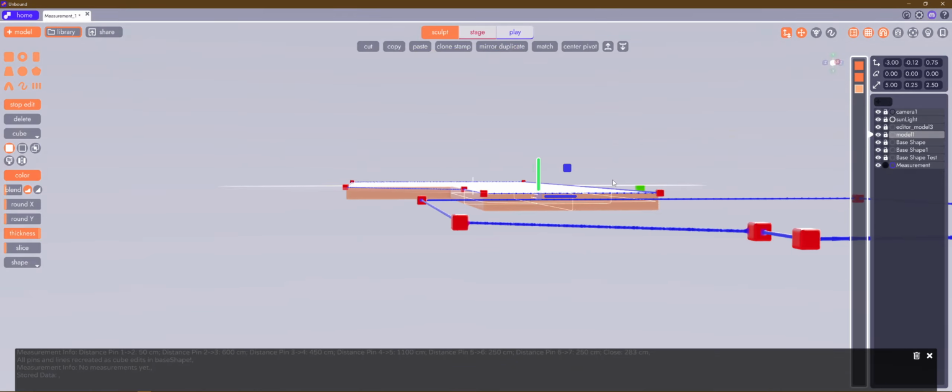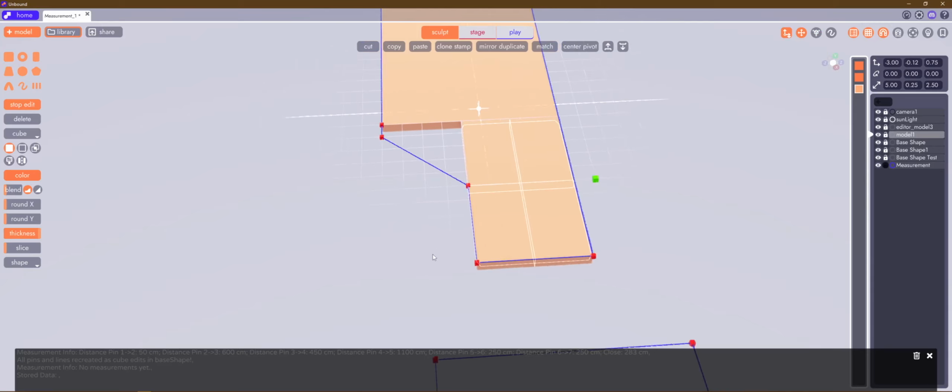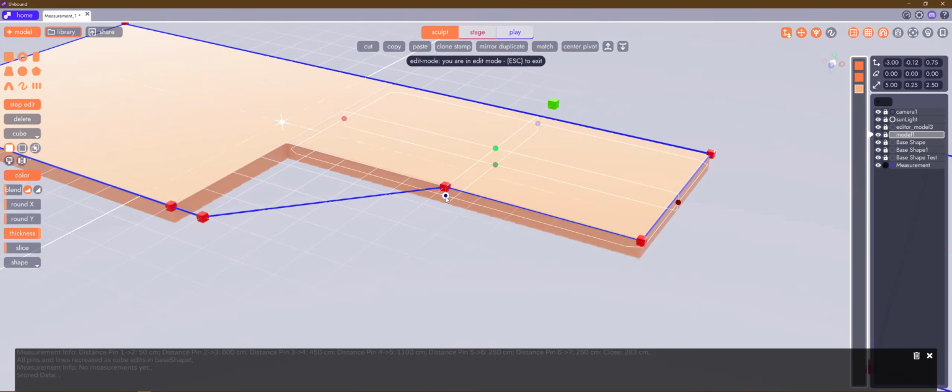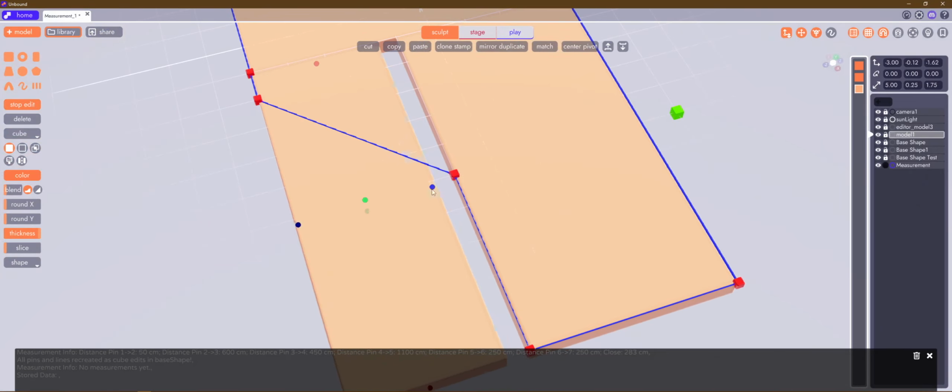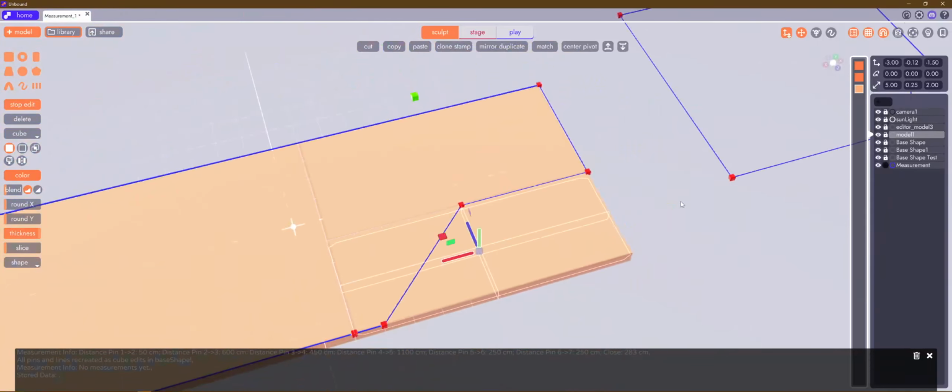That's the problems with probably a snap tool, right?